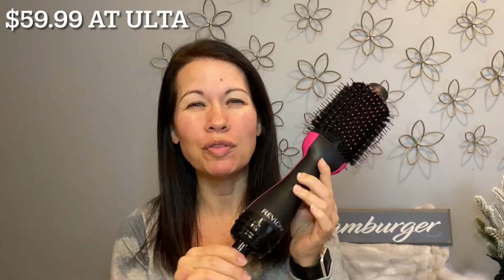But yeah, so I am just thrilled with this. So I just wanted to share that with you guys. If it's something that you've been thinking about picking up, I think it's about $50. And this is going to be a total game changer for me, because now to do my hair, it's so fast. And I feel really good about how it looks.